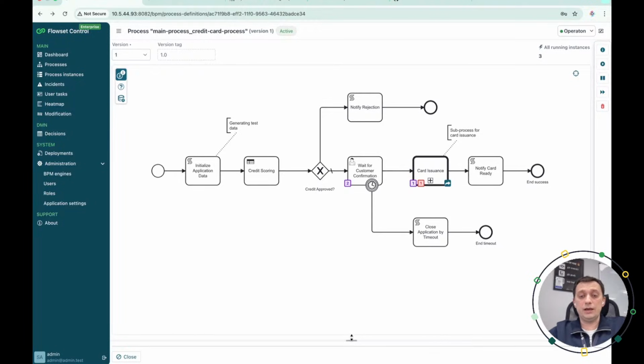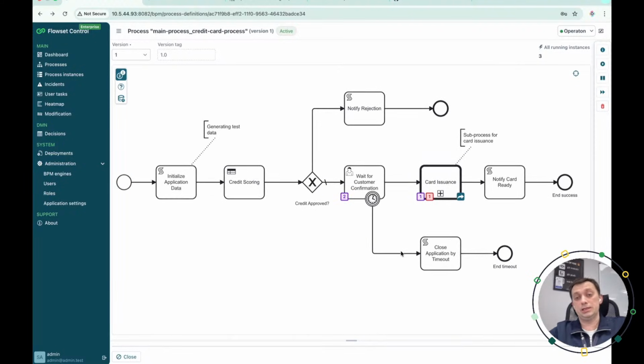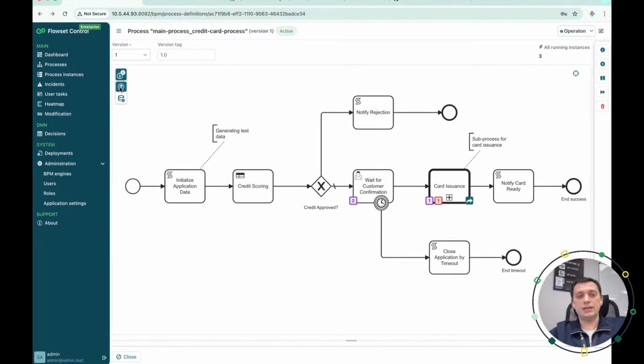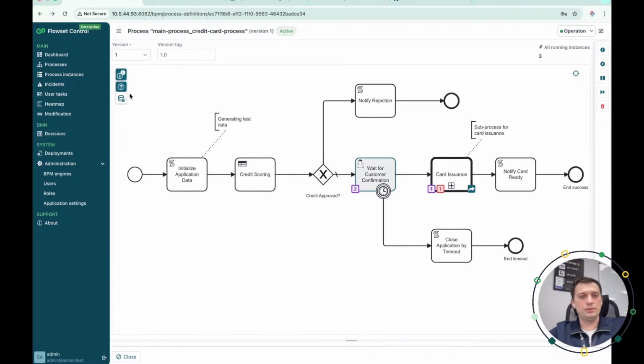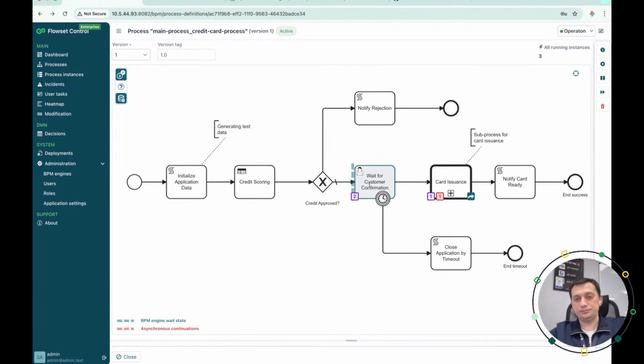Finally, we have some minor features here, but not less helpful. The first thing is that we can highlight the documentation information, but for some reason it's not represented here. So you can click between the documentation described on the activities in the business process model, and we can check the configuration of the transactions.